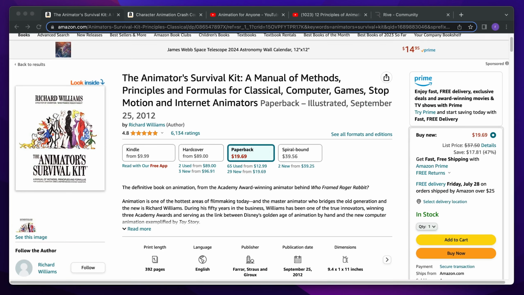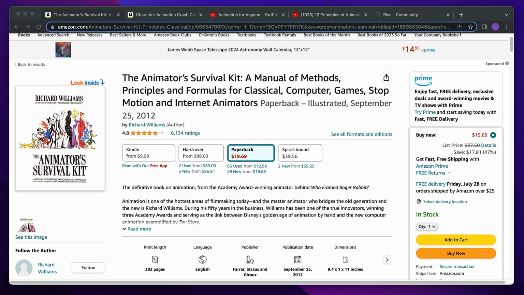This video is going to be a little different. Instead of focusing on Rive, we're going to focus on animation. Specifically, how to get started with animation when you don't know anything about it. This question comes up a lot in our live stream, so we figured we'd make a quick video pointing you towards some useful resources if you're just getting started.